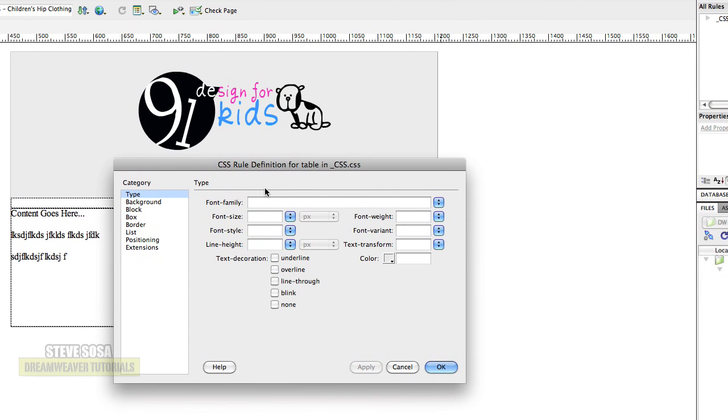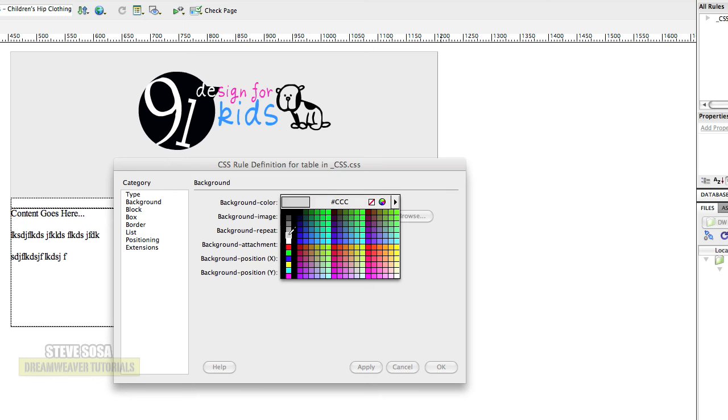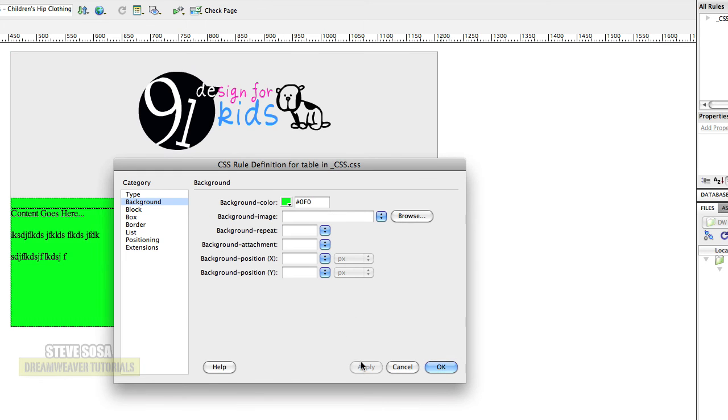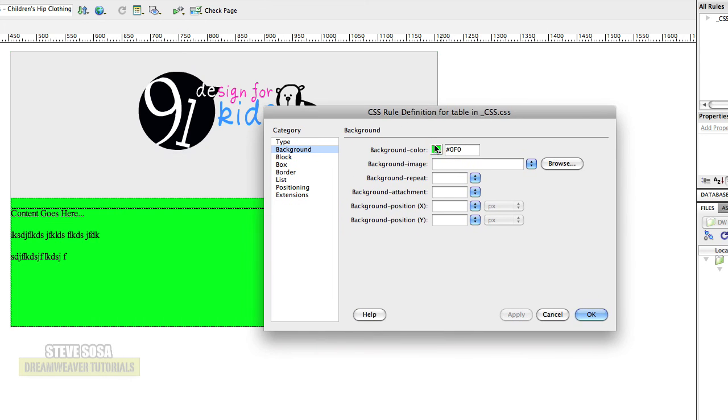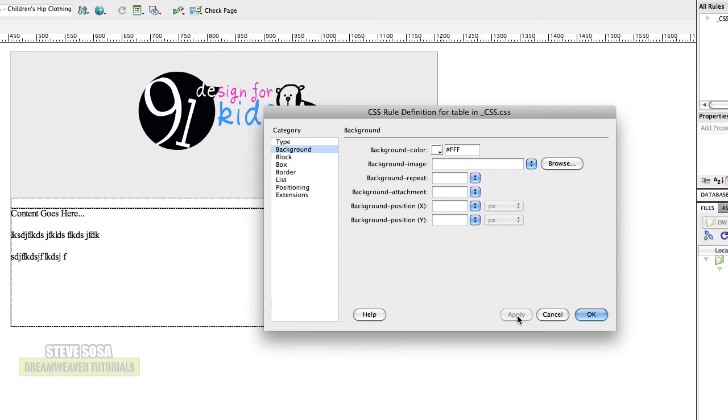Okay, so I'm ready to add different categories or different styles of CSS here. If this is a table that I'm modifying, I might change the background color to, let's see, I can choose any color, by the way. So let's say I choose green, I could hit apply, and that doesn't really work too well. I would keep experimenting until I found a color that might work a little bit better. In this case, I'm just going to choose white, and then I'll hit apply.